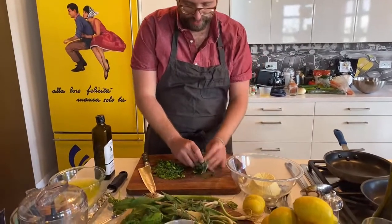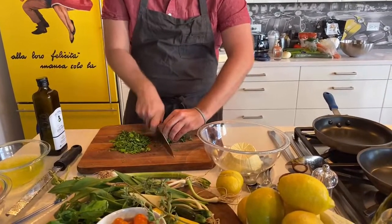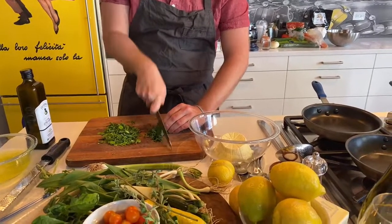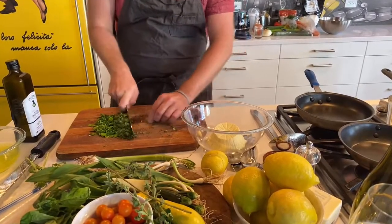So I'm just going to wrap those up together, roll it a little bit. And what all the rolling is doing is keeping everything in place. This makes it easier for me to keep track of everything so it doesn't spill out and I don't cut my finger. Are you making a julienne?